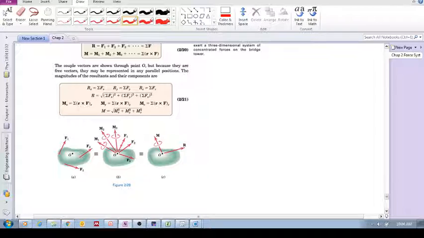Your forces - you can add them up and get a resultant force, a vector sum R. And then also vectorially add up your moments to get a resultant moment here. So this is essentially what we're saying.